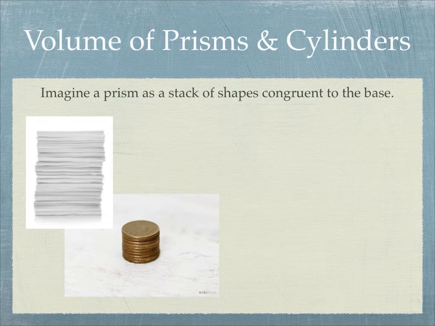Okay, so what I want you to do is think about, especially when we're talking about prisms and cylinders, think about them as a stack of flat shapes. So for example, let's say this stack of paper was a prism, right? Because that's what a prism is, right? It would be like a rectangle on the bottom and then solid all the way up. So imagine this is a rectangular prism. Then couldn't I find the space by finding how much space there is on one of these sheets of paper? Yeah. And then just multiplying by how many sheets there are? Does that make sense?